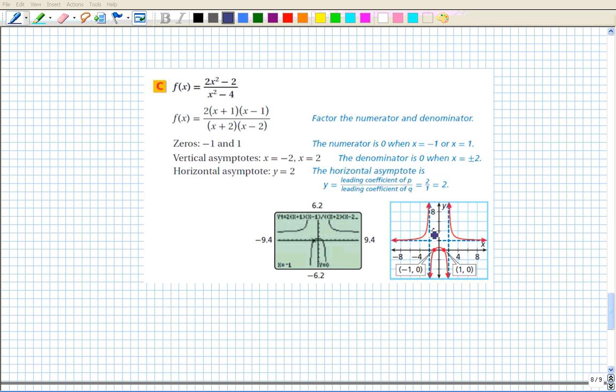So just like I did before, anytime I have a vertical asymptote, I want to pick points on each side of it so I can see what's kind of happening. So you'd pick a point over here, a couple in the middle, a couple over here, and then you'd be able to sketch in your graph. So you may see graphs like this as well. The possibilities are almost endless with these kind of graphs. You're going to see all kinds of different graphs with different personalities.